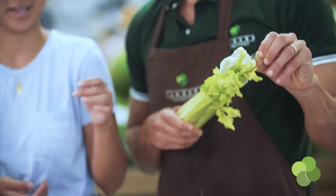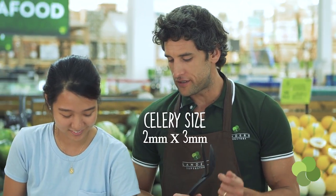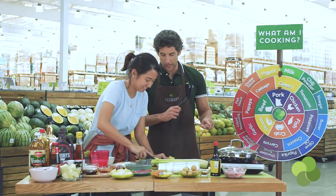Can I have it? Okay, so you're gonna be in charge of cutting the celery. Please cut the celery. I want it in squares of 2 millimeters by 3 millimeters. I don't want the leaves. You don't want the leaves? Should I get the leaves?